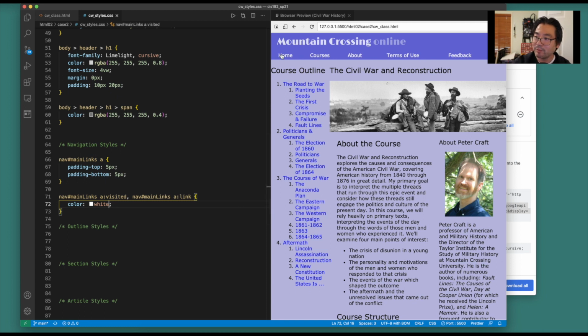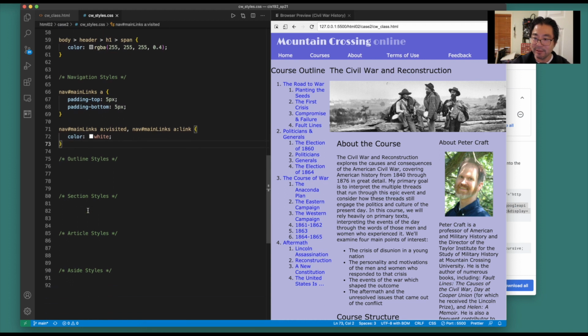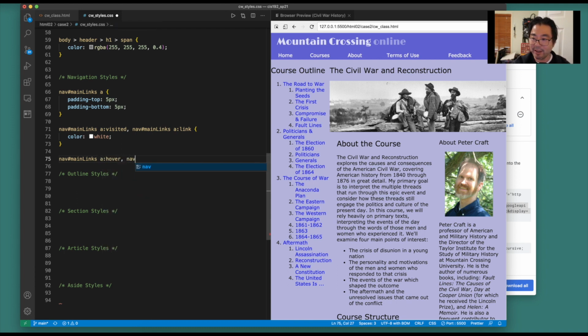And let's set what happens when we hover over them, or if we make one of those active. That's done with this. So it's nav main links for the hover and nav main links for the active.